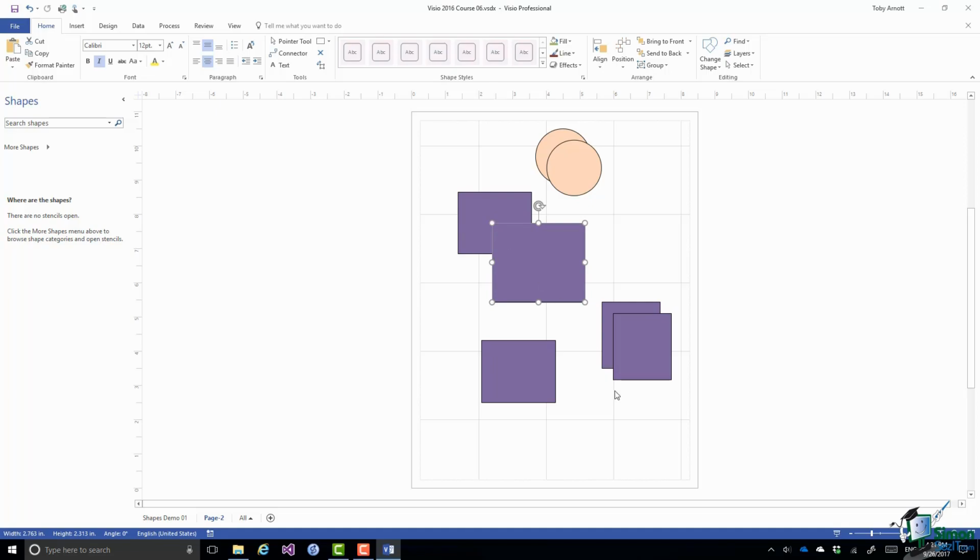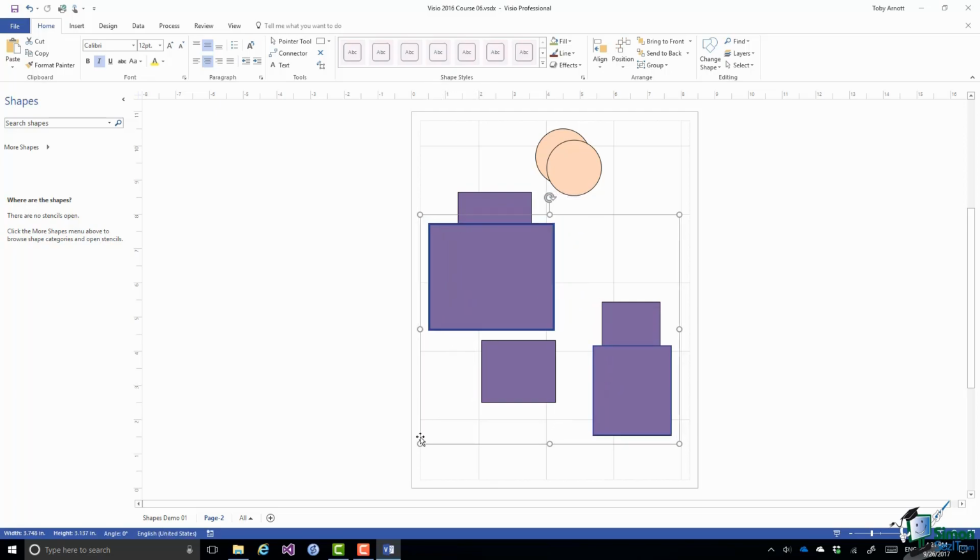And in fact, if I select two shapes, say that one and that one, notice that with those two selected shapes, there are other shapes within that bounding rectangle, of course, that aren't selected. I can resize the selection. So let me resize that selection. Notice the little message there, resize as group. I'll talk about groups more later on, but watch what happens now. I'm resizing those two selected shapes.